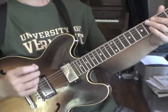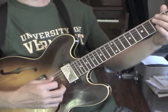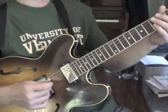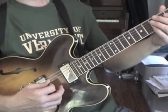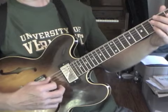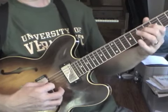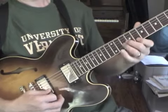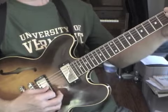That's really where my picking technique is modeled after, the thumb technique, and a lot of those phrases that I learned to play with my thumb, I just transferred to the pick. So to get that sound, I'm going to move the pick in the way that I would move my thumb. Right. Okay.